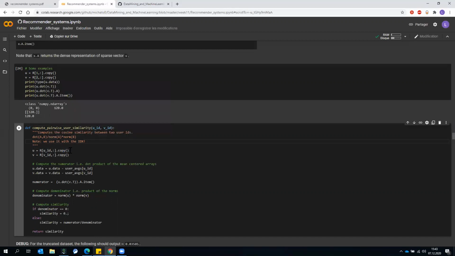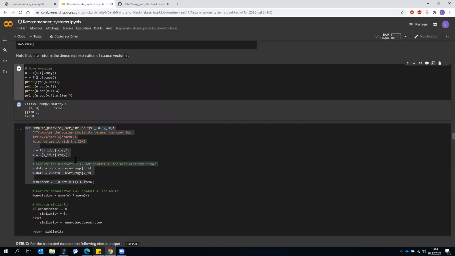We create a copy of the matrix of the user ID, then we remove the mean. So basically, this is the dot product of the mean centered arrays, not only the arrays. So we remove the mean, and then use this u dot that I mentioned earlier, the dot product, and then this .A.item to access the item, just as above.